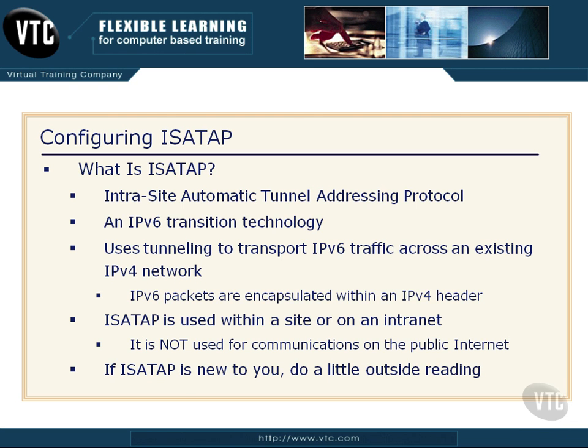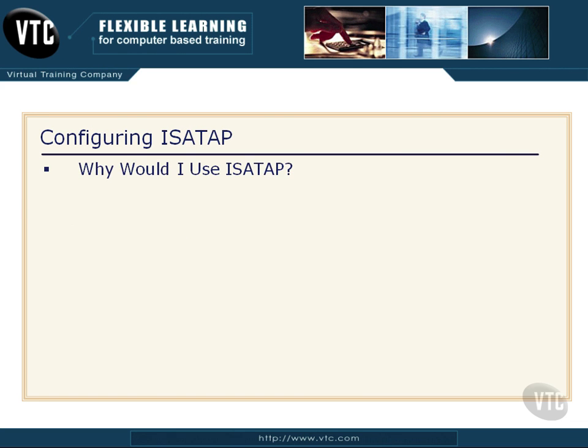Now, if this whole concept of ISATAP is new to you, go out and do a little outside reading on IP version 6 and read about ISATAP. Let me tell you one thing before I go on. ISATAP can be confusing out there because of some of the changes with DirectAccess and some things in Windows Server 2012. There's a debate about, do I even need ISATAP when I'm running 2012? Some people say yes, some people say no. So don't get caught up in all that. Just know what ISATAP is, know what it does, know when you would use it. That's as far as you need to go. Once you get into a real world implementation, you'll figure out really quickly whether you need to use ISATAP.